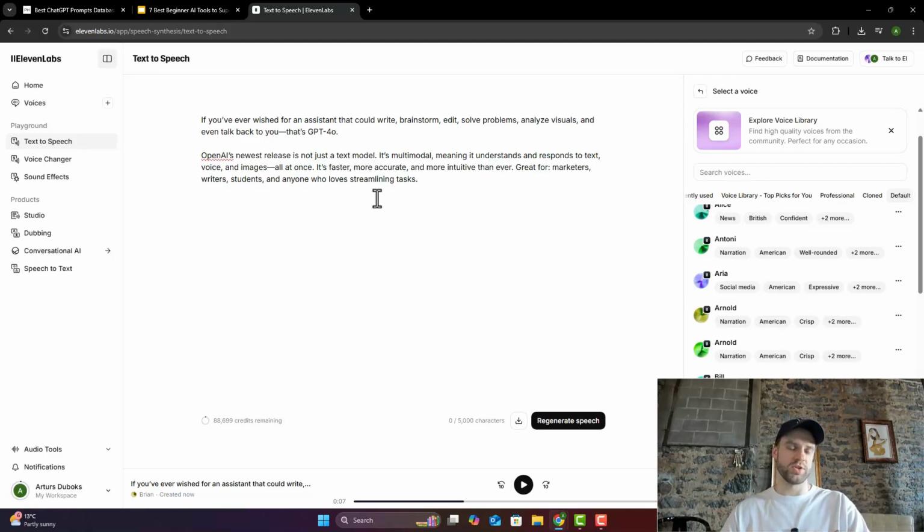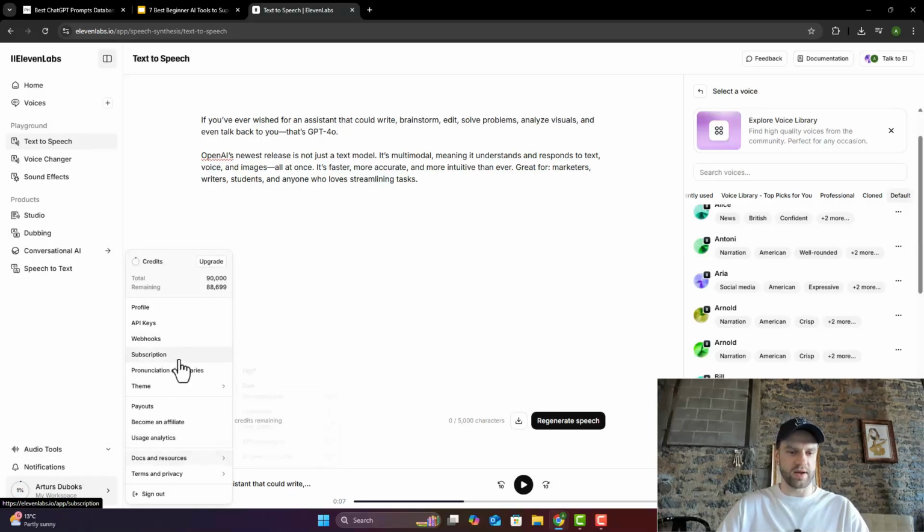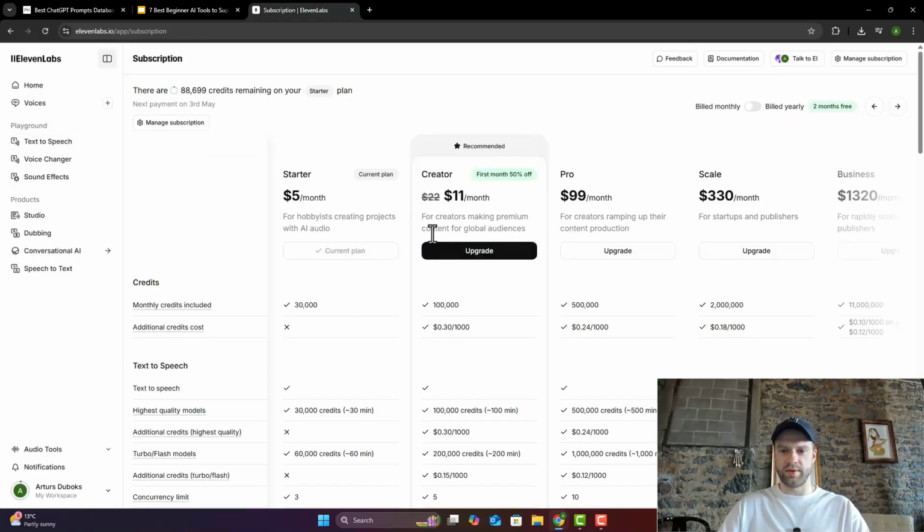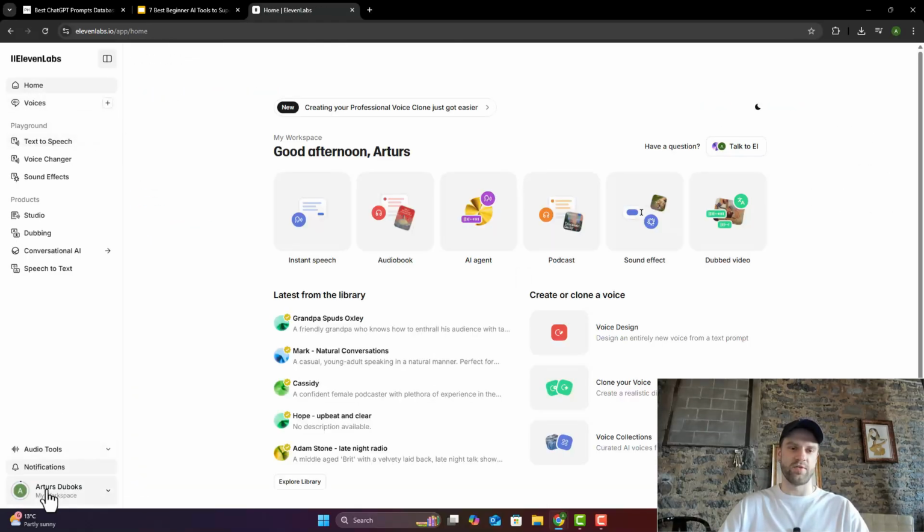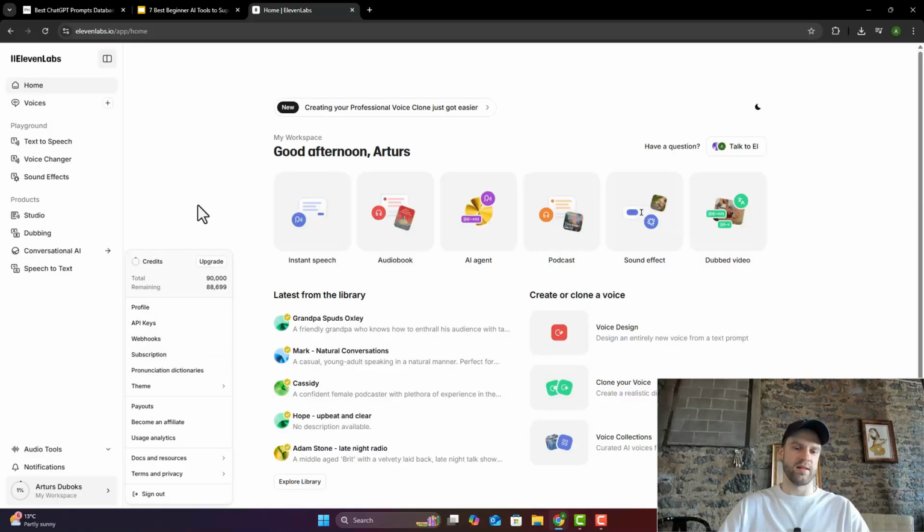They have two options for cloning voice. They have the one that's included in their $5 per month plan, which is going to be basic cloning. And then I believe if you pay something like $8, let me just take a look if I can get the billing fast. Yeah, so if you go with $11 a month, then you're going to have the option to do the pro voice cloning, which is basically going to clone your voice in a way that is indistinguishable from your actual real voice. It's pretty crazy. But you can even start with, I believe, a free account. You're just going to be limited to a very small amount of free credits. But even if not, $5 a month, I think that's pretty good.